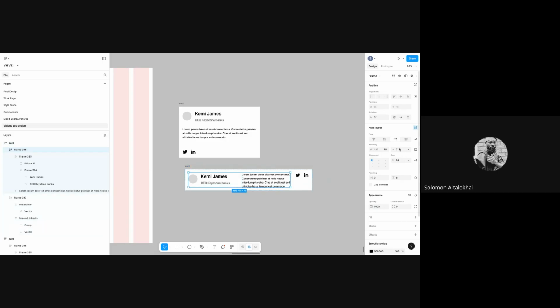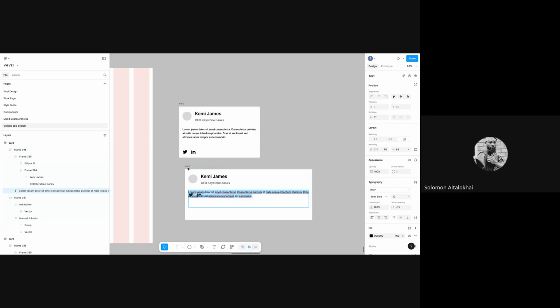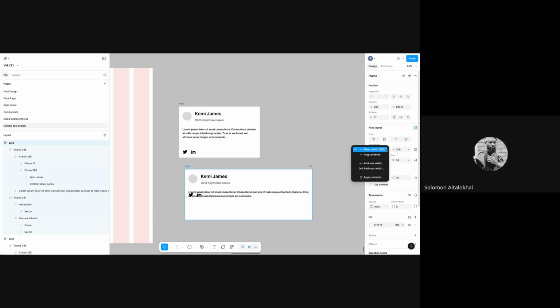So you can easily manipulate your design using auto layouts.